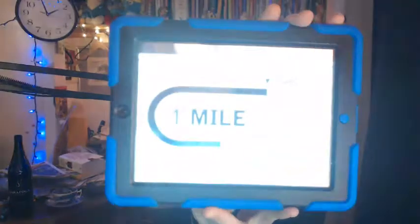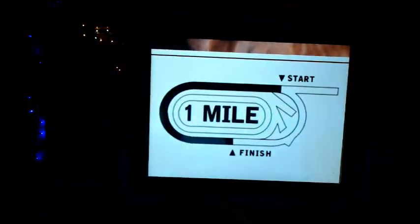Let's get to the 9th race now from Belmont. Race number 9 from Belmont. It is the Metropolitan Handicap, the Met Mile. It's a grade 1 event going for a purse of $1 million. Races for 3-year-olds and upwards. We have a field of 6 horses going on the main track. The distance of ground is 1,600 meters, or 1 mile, on the Belmont main track. 1,600 meters, 1 mile here in the Met Mile.